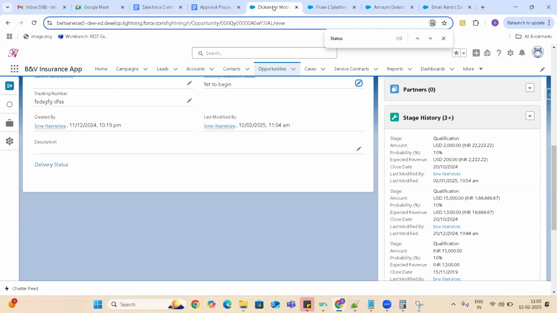That means someone might be doing other updates on this record which are not related to my functionality. So every time we use the record trigger flow, we need to make sure that we have handled each changed scenario. That's the major key thing that you need to remember.